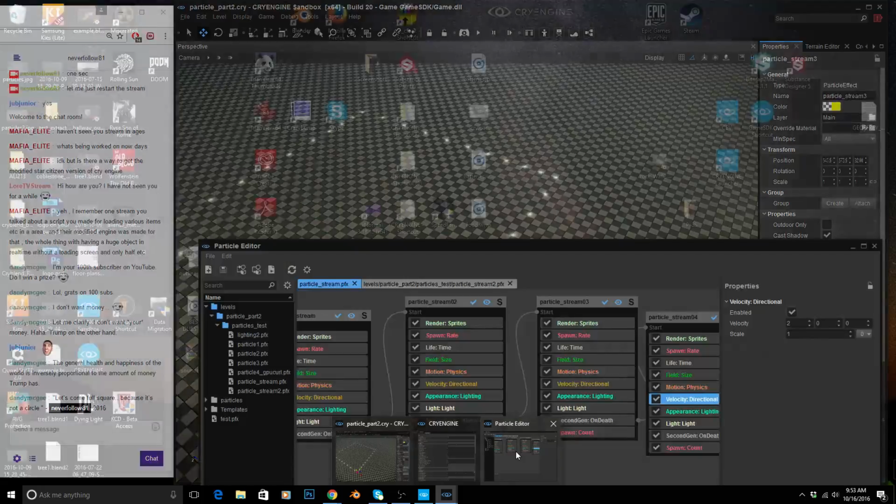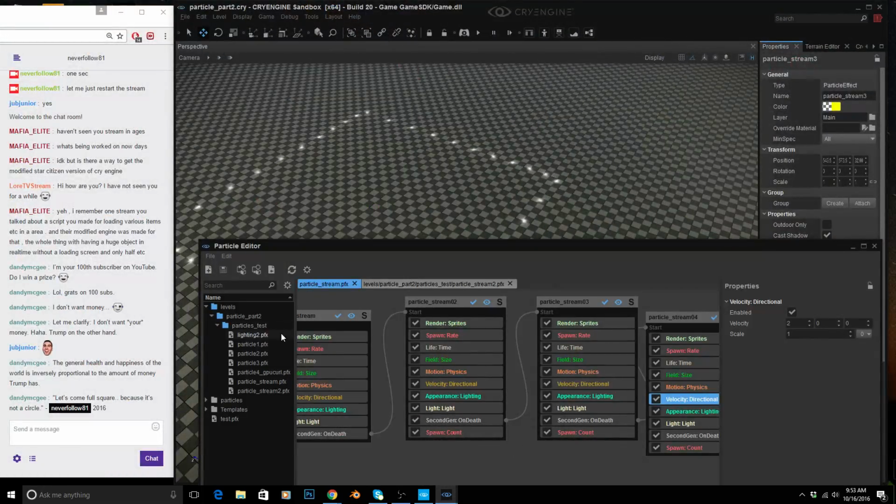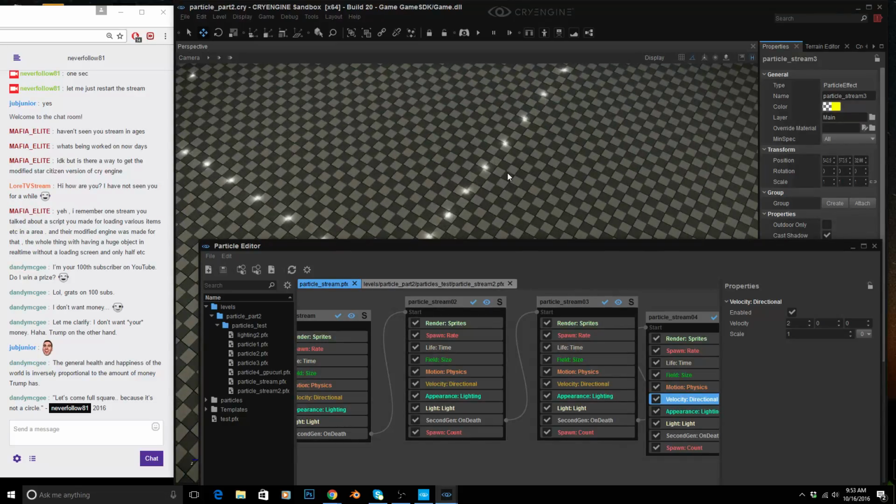Okay, so let's try and see if we can use those accelerations to make this go in, hopefully, a circle. We'll see how the math works on that, because there's going to be a mix of this kind of doing a quarter of a circle, and then the next one doing a quarter of a circle, and so on.